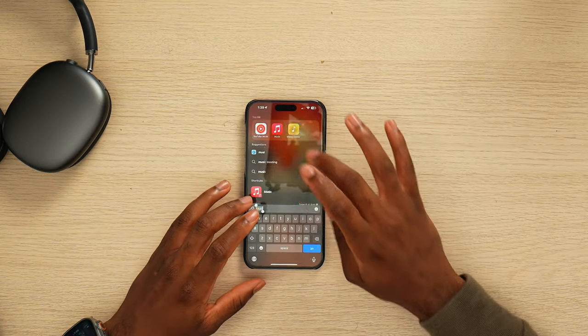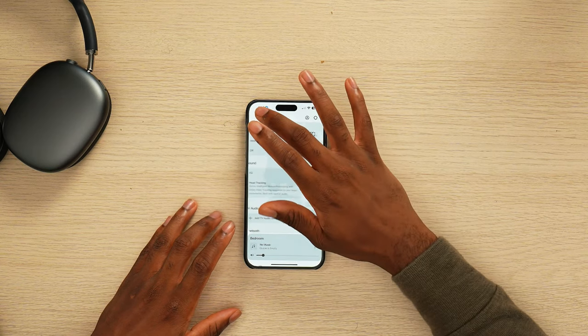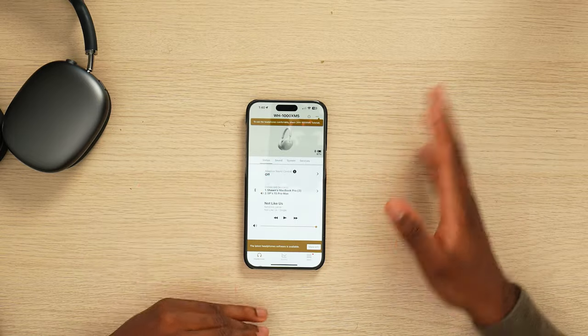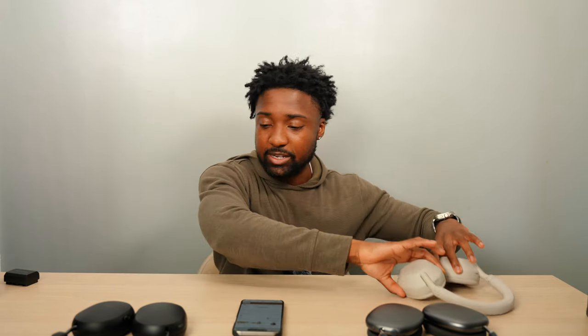Let me test out the Sonys real quick and get into the Sony app. Comparing the two apps, Sonos has the better application — I like the way it looks, and I think Sony needs a bit of a redesign. I'll turn off the EQ on the Sony since I tested the Sonos without EQ. Without EQ on the Sonys — yeah, that's without the EQ. When you add the EQ in — yeah, Sony sounds better even when disabling the EQs, and when you enable the EQ it sounds even better on the Sony. The Sony has more bass without a doubt, and the bass is richer. Sound quality is better on the Sony opposed to the Sonos.